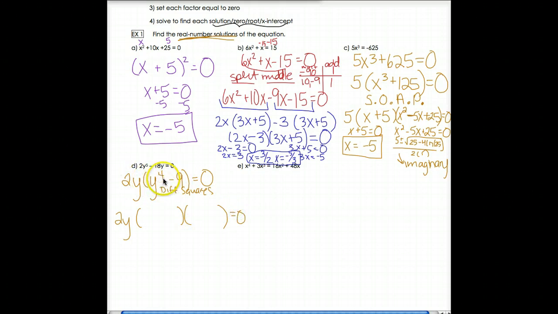As a difference of squares, the square root of y to the 4th is y squared, so that's what goes in the fronts. One's always a plus and one's a minus. Square root of 9 is 3. So I end up with these as my final factored answer. Again, set each factor equal to 0. This one is a factor because it has a variable.